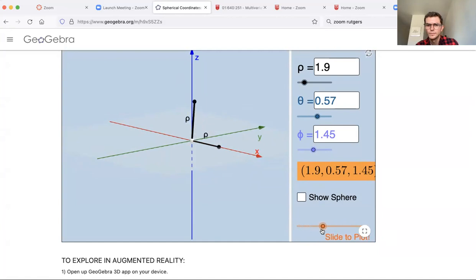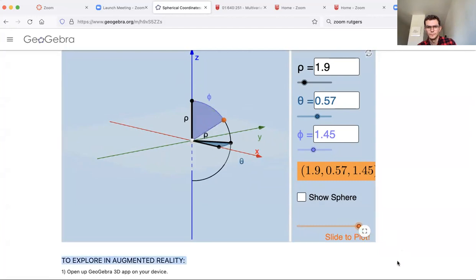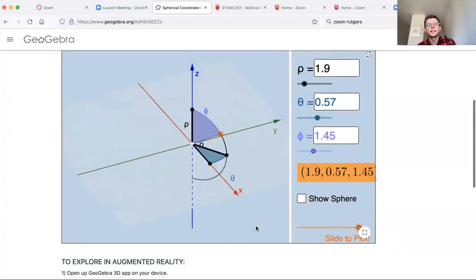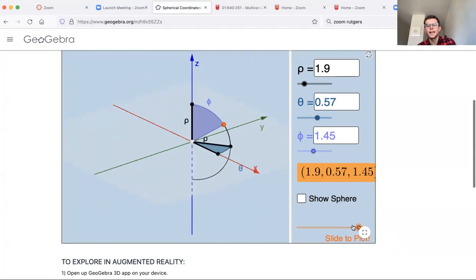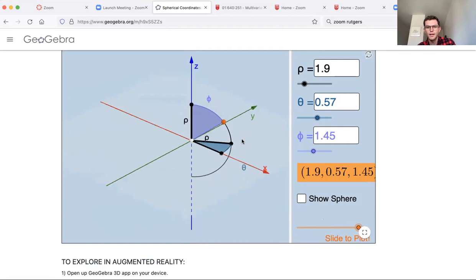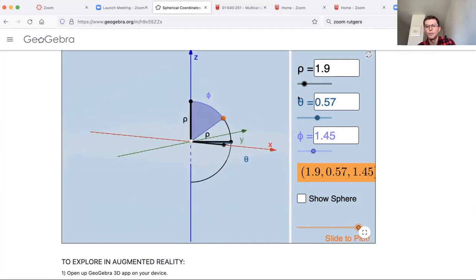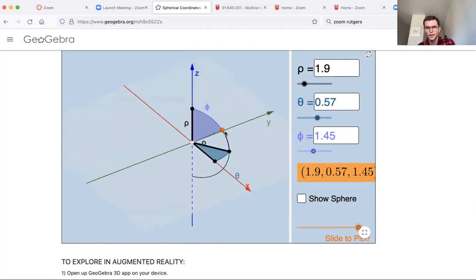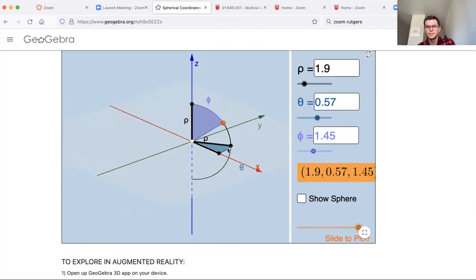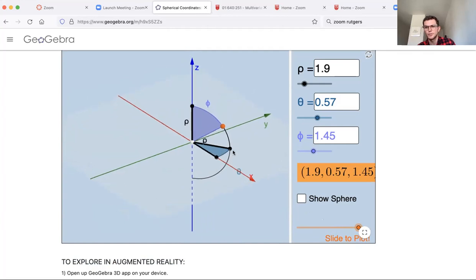I don't even know which distance is being calculated for the second and third steps. That's why I didn't like this slider. I was not doing it in real time, because that's just how the app is doing it. The idea is that if you have a point, rho gives you the distance to the origin, and then theta is the same angle that you see here on the XY plane from polar or cylindrical coordinates.